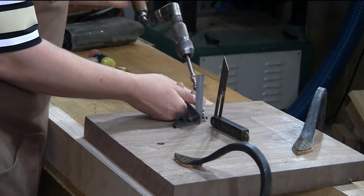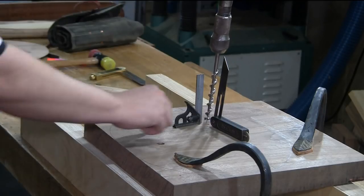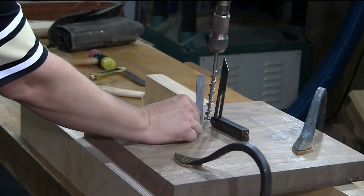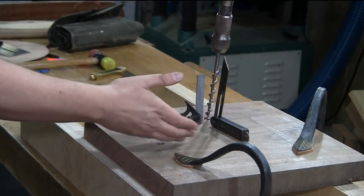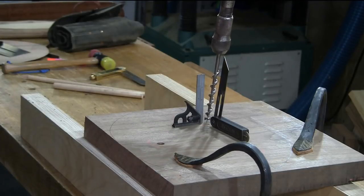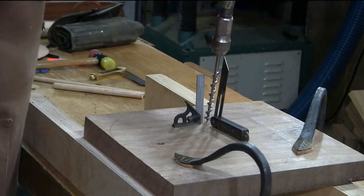The first time I ever did this, it was just kind of like, oh, well, that's stupid. I've been making this so much more complex than it has to be. So it really is just one of those nice things to have a pattern like this, already have your angles figured out for you and your sight lines laid out, and just do it. And you'll quickly see that it's not really that complex.